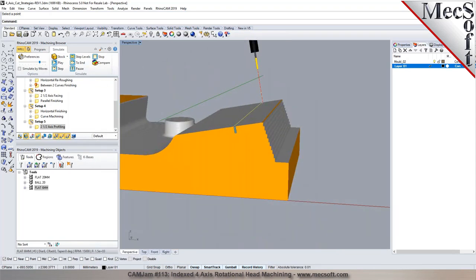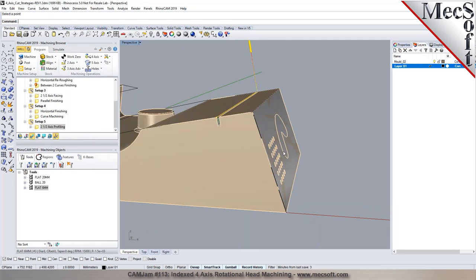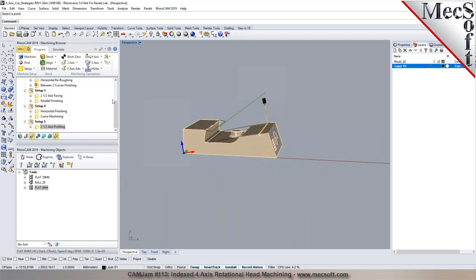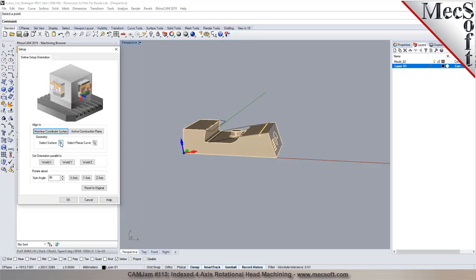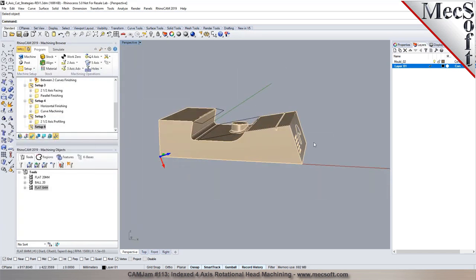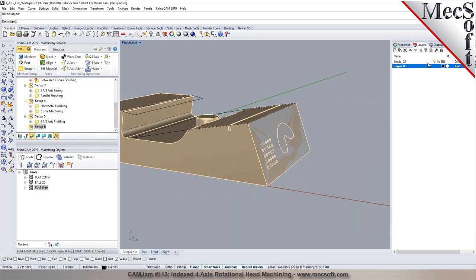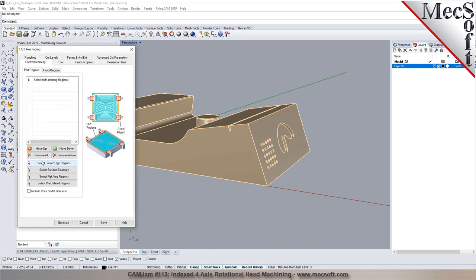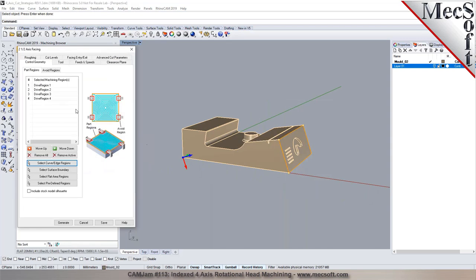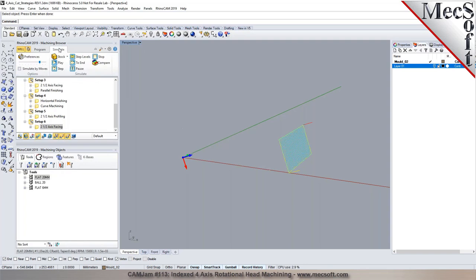And now you want to go ahead and take care of these areas in here. So you probably would want to go ahead and clear off this material. So we want to go ahead and add a new setup, and we want to go normal to the surface. So that basically orients the tool normal to that surface. And I could add a facing operation, so just copy one of these facing operations from here. And we'll pick those 4 edges. And then generate a path. So that'll give us a facing to clear that material out.